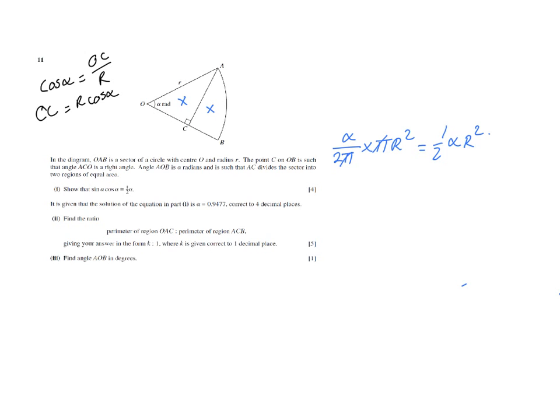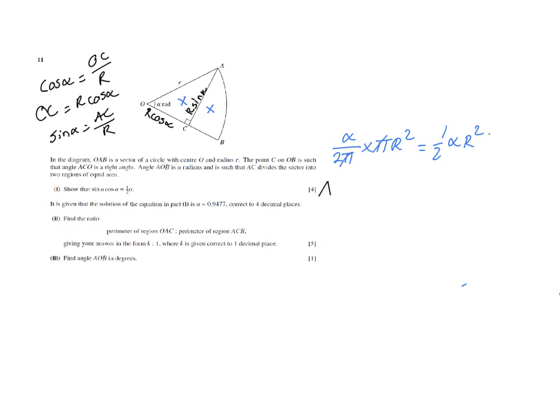Okay, so let me write that in my diagram. It's a little bit tiny, but it's radius cosine alpha. And I do a similar thing for AC, but then standing in my angle, it is the sine of alpha that will be AC over the radius. And if I rearrange that, AC will be R sine of alpha. Excellent, so I found my cosine and sine. I'm going to do something with that now to create this particular equation. So what is the area of that triangle?